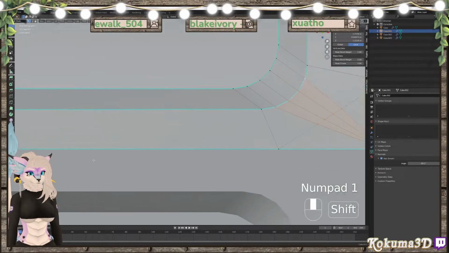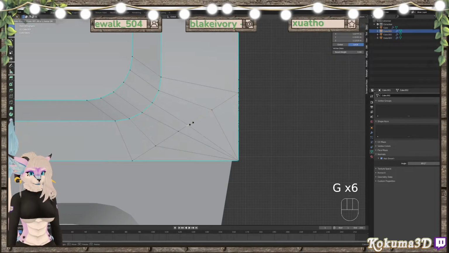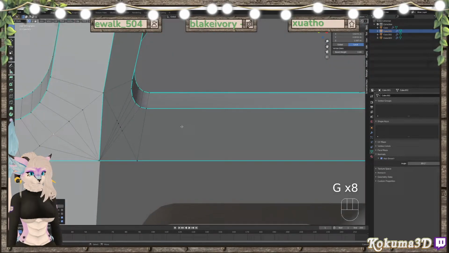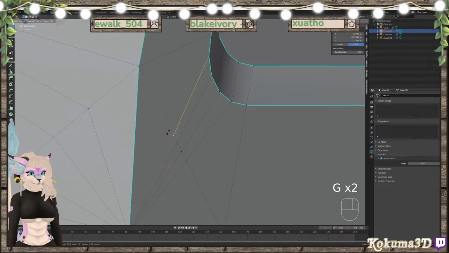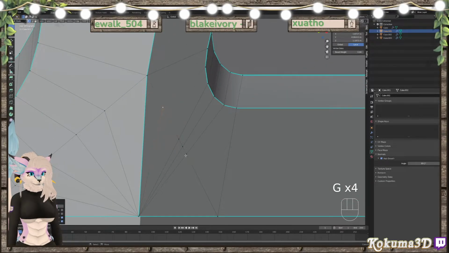So I'll go on ahead, and I like to have all of this kind of evenly spaced out. You don't really have to. It's more of just a personal preference. Honestly, leaving it like this would be just fine. But it's a personal preference to have all of these spaced out. Just for the sake of, I don't know, I guess organization.